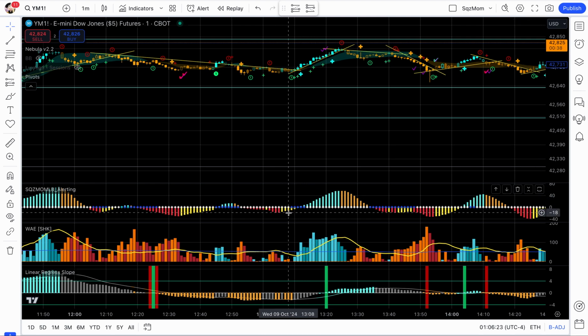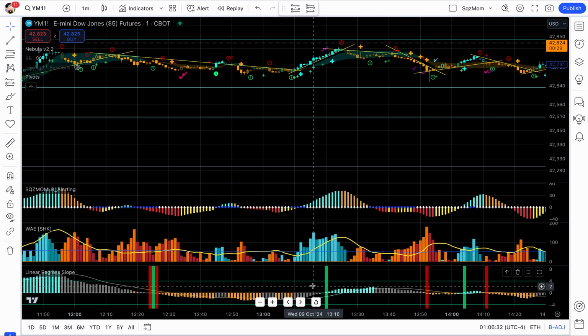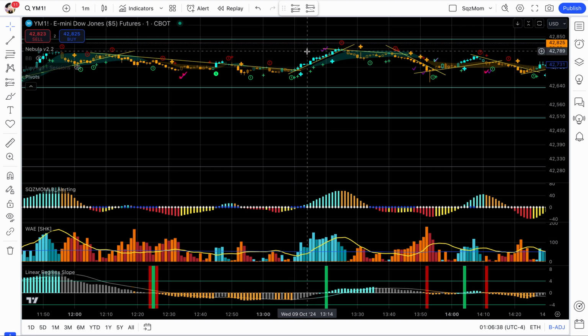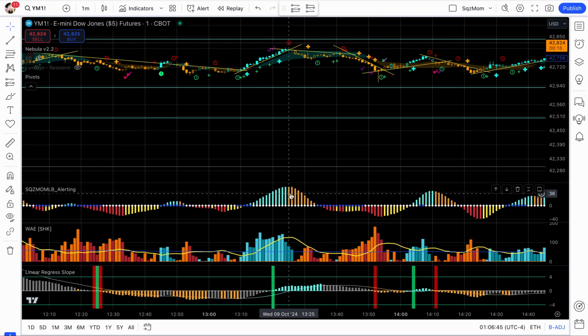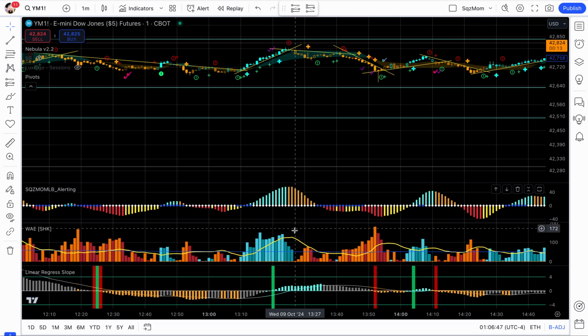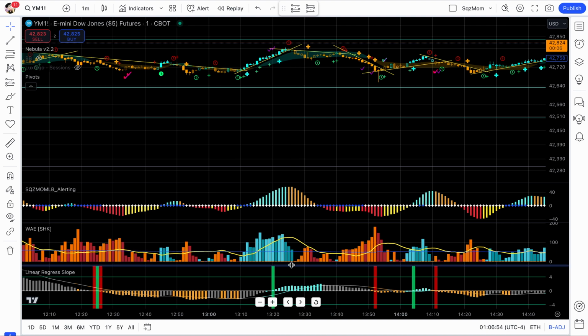And then this is a better uptrend here. You can see the squeeze momentum shows it's going up, so we get a preview of what's coming, and then we see the Waddah buy volume coming in. LRS is also saying price is going up as well, and this is a good time to get in. So price is about 720 here. You can ride it up 50 points, 60 points there. And then notice the squeeze momentum changes color, starts going down. Our buy momentum is dropping. So that's a good time to get out.